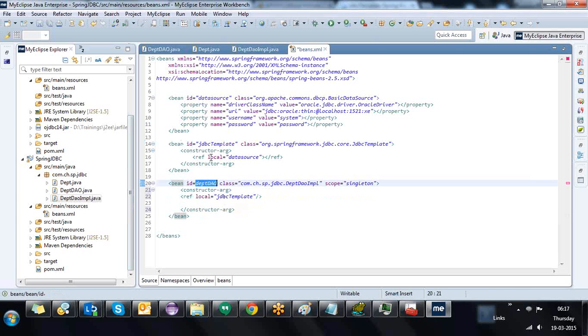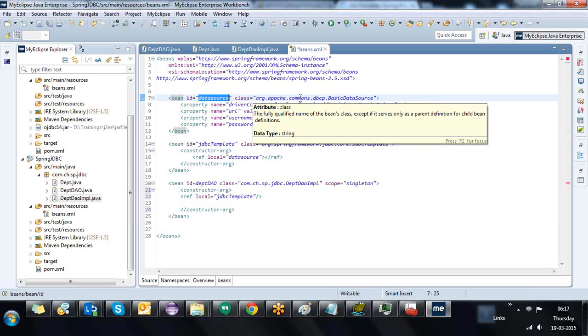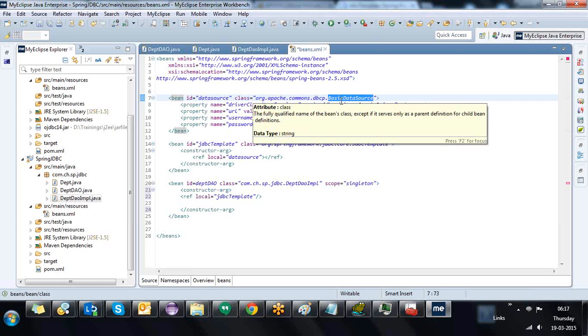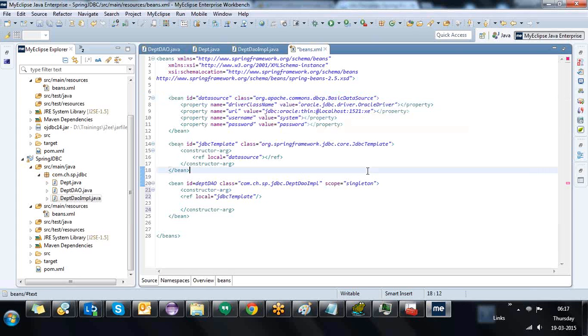Even though this JDBC template is already a class available in org.springframework.jdbc.core.JdbcTemplate, internally there are three constructors. One of the constructors contains data source. The data source again I created as a separate bean object of type org.apache.commons.dbcp.BasicDataSource. This is the class available in the DBCP package. DBCP is a software actually. Okay, we'll talk about it later.